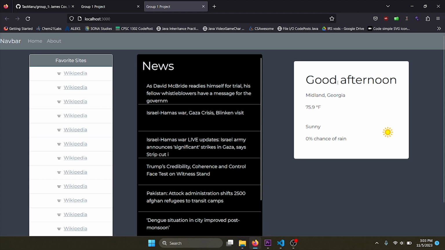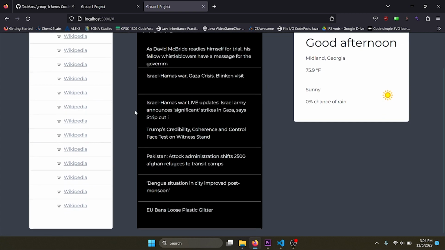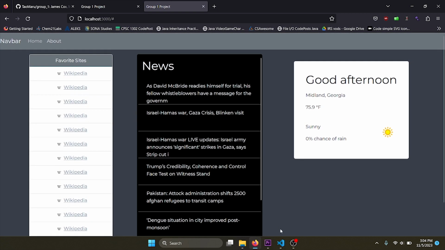Over here we have our weather widget, which Nick has set up super nicely. It greets the user based off of the time of day. It really is afternoon right now. It's pulling the current temperature and the chance of rain and whether or not it's sunny, and this icon changes whether it's daytime or nighttime, which is super awesome. For now, these links don't take us anywhere. The About page will be coming soon at a later phase.